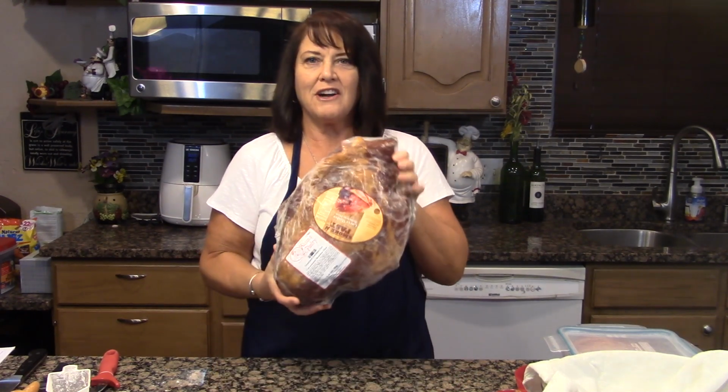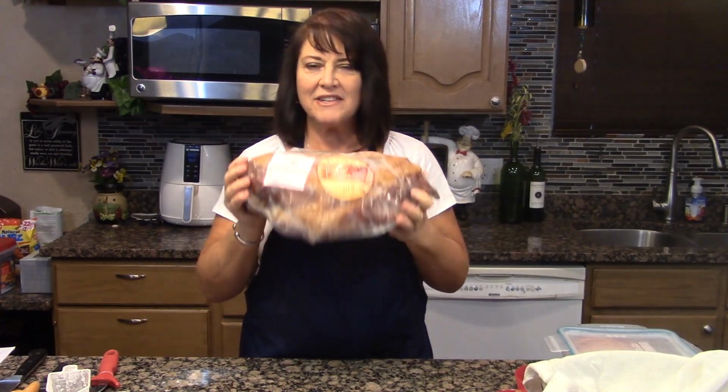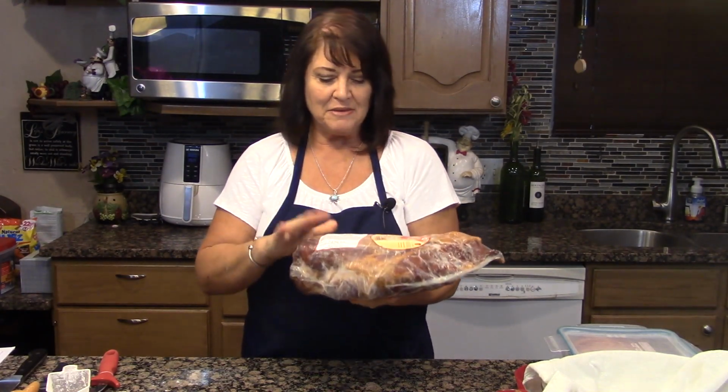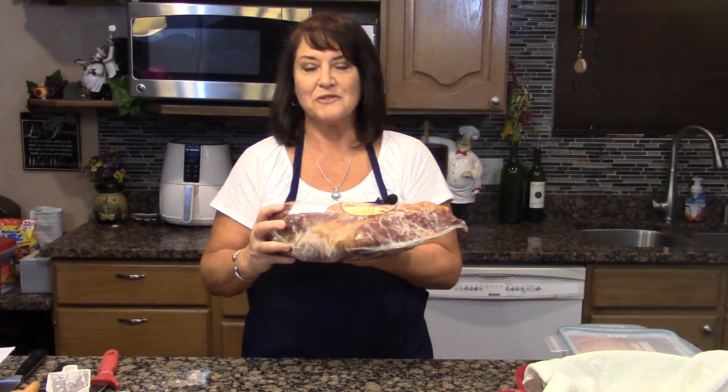If you've never cooked a Carve Master ham before, you are in for a treat. It's the best ham that we have. It's our top selling ham. They come about 7 to 8 pounds. You can see it's a really good size ham. It's number 7960, and I would really encourage you to get on and order your one because it's great.